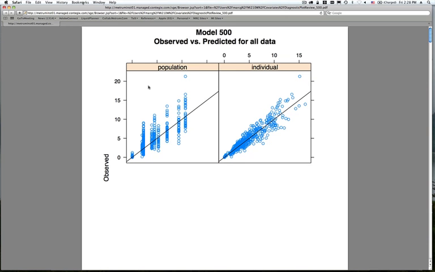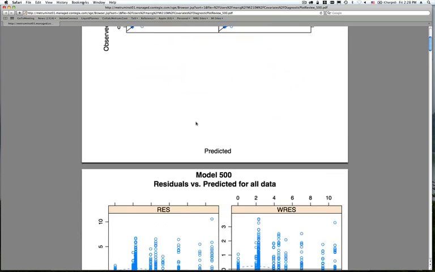So what do we got here? Remember, this is a max eval 0 fit. We're running the estimation at the initial estimates. We see the population prediction here at the initial estimates. But we do see the individual estimates. Remember, this does run one step of the individual estimation. And you see an improved goodness of fit here at the individual level because of those individual etas that are being estimated. From the population fit, it doesn't look too bad at the initial estimates, maybe some bias here at the low end. We do recognize the increasing variability as concentration increases. So we've got a heteroscedastic variance in this case.